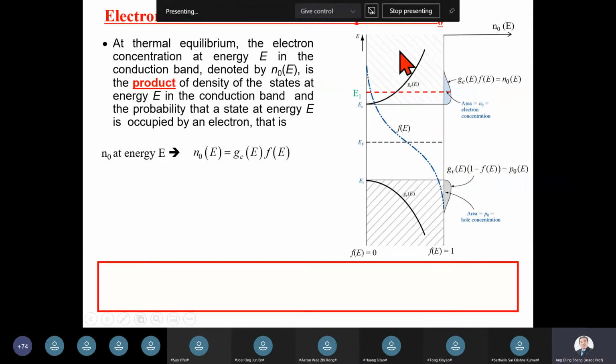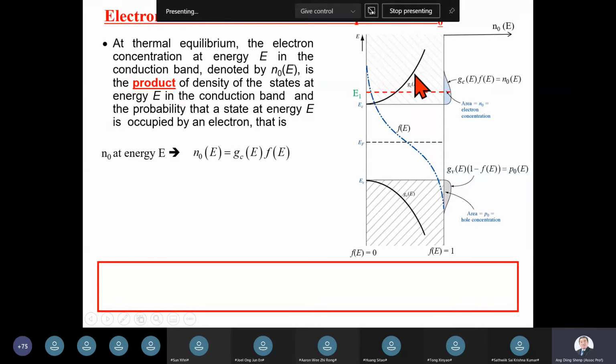Okay, I think our interest is on this diagram only. So essentially, how electrons populate the conduction band can be determined by the product of two different functions. One is called the density of state function, which is shown by the black line here. As you go into the conduction band, the density of state increases. In other words, you've got more and more available energy states to accommodate the electrons.